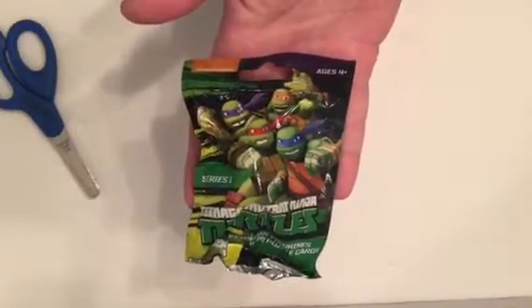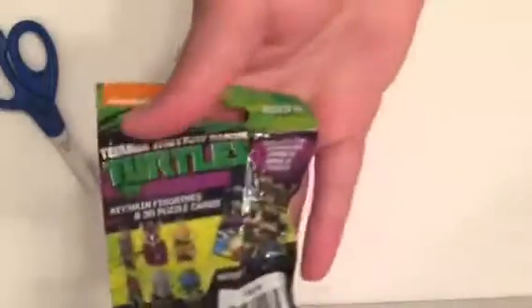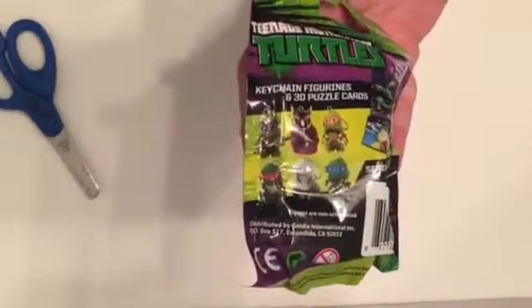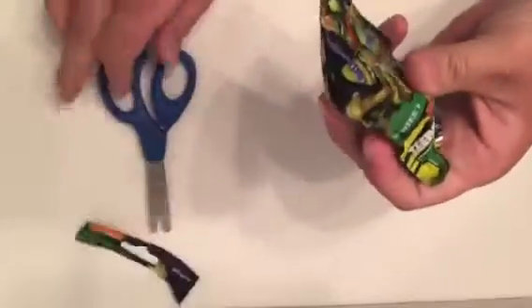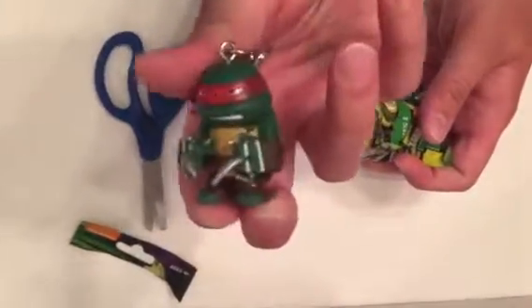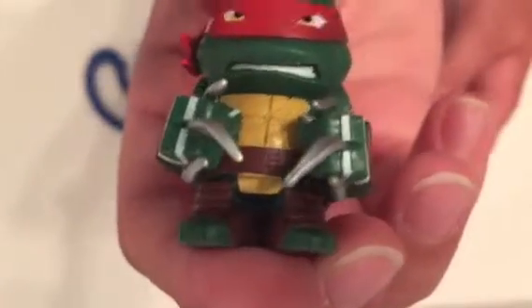Next up, I found this one at Target. I don't even know what that is. It's a Ninja Turtles key ring figure. Does it say it comes with a puzzle? I think it comes with a 3D puzzle card — or 30 puzzle cards total. There's six you can get: Donatello, Master Splinter, Michelangelo, Raphael, Shredder, and Leonardo. I hope we get Splinter — we haven't gotten any Splinter stuff. Any one of them is cool because we don't have any of these yet. We got Raphael! We don't get him very often either. He's pretty detailed — like a cool little stabby hand. He has some scratch marks on his shell. He's pretty cool. I like him. These are really nice — I want to say he was about $5.